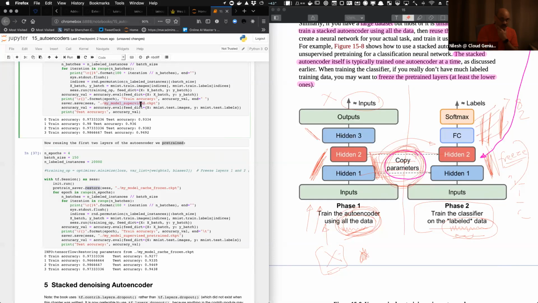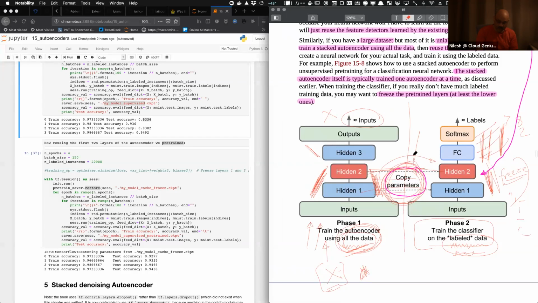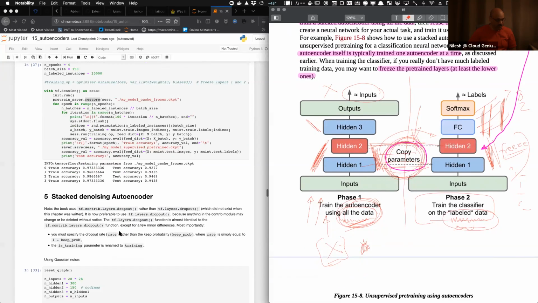And it finishes a lot quicker because it doesn't have to do much. Comparatively speaking, you can actually time how much faster this one is compared to that run over there. And so that's the underlying idea behind reusing or unsupervised pre-training data. This idea here, copy the parameters. So we are basically saving it and reusing it in this example.